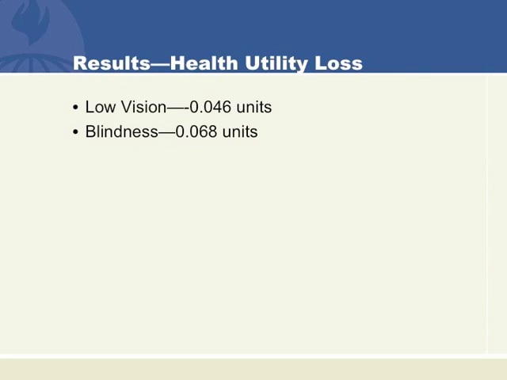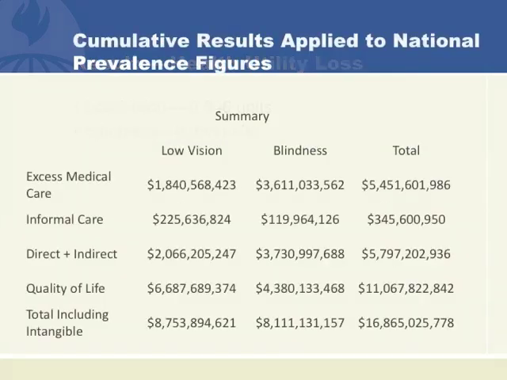So when we put dollar values on everything, you can see that we can break it down into the different categories of medical care cost and informal care. Add those two up. That's what the direct plus indirect in the middle column, in the middle row is. Then we have quality of life cost and total including intangibles. And then we have the total for each category as well. And you can see that when we add everything up, we get close to $17 billion compared to the report that was released 5 years ago, which was just around $16 billion for these three. That's $1 billion every year increase.